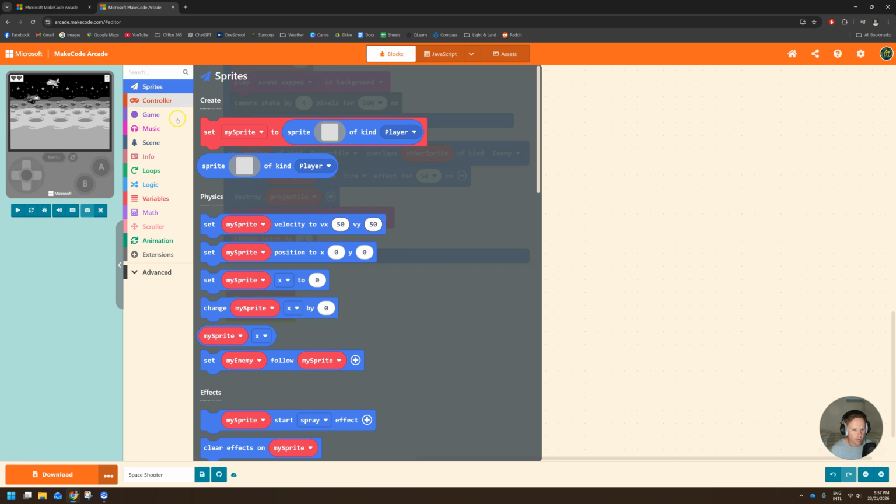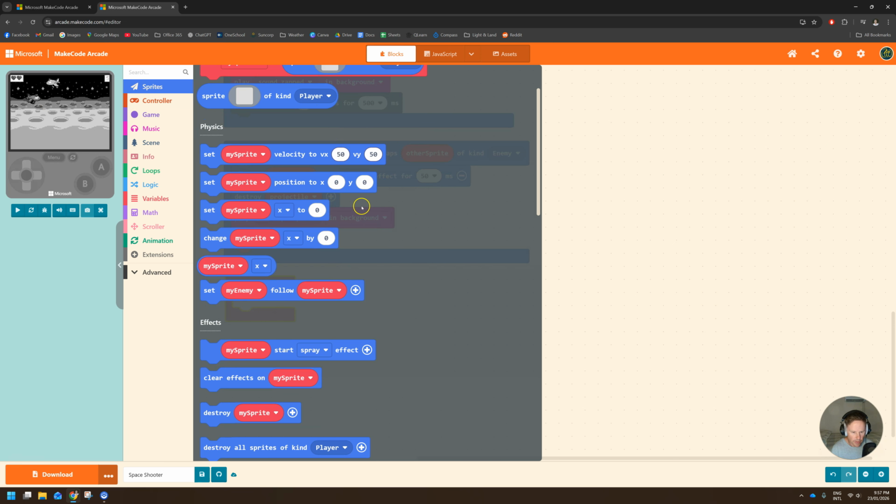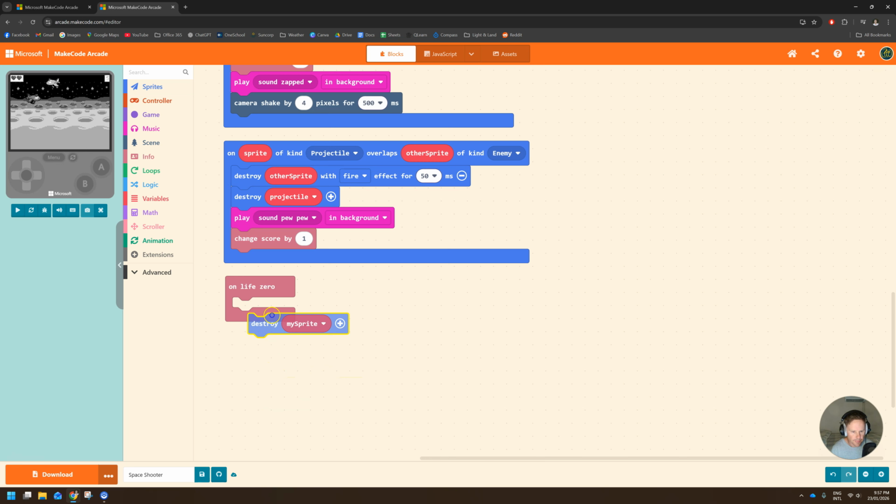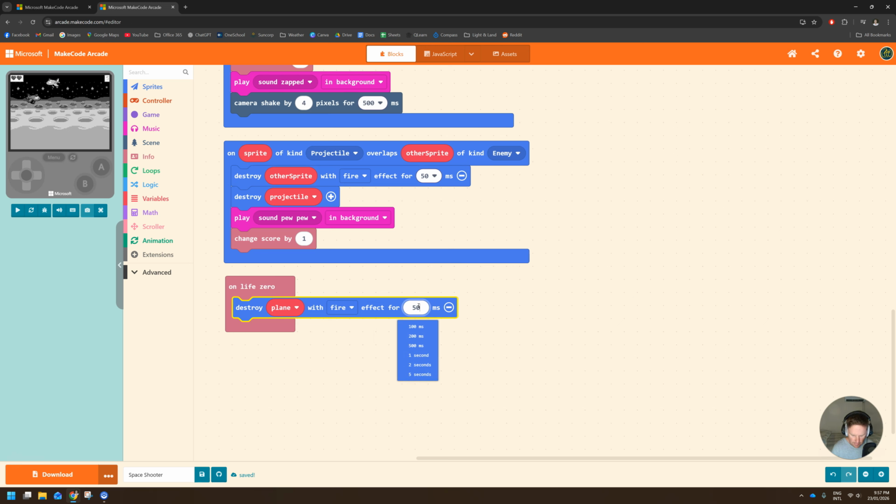First thing I'm going to do is another destroy option. Here it is here. I'm going to change it from my sprite to the plane. So we're going to kill the player sprite off. And if we press this little plus sign, we might do a fire effect again for 50 milliseconds as well. So our player sprite will blow up basically when it is game over and you've got no lives left.